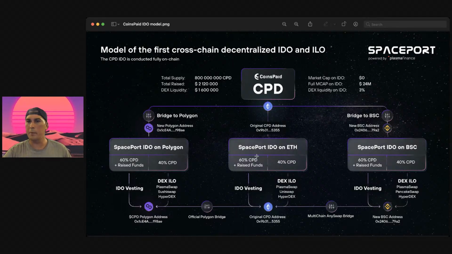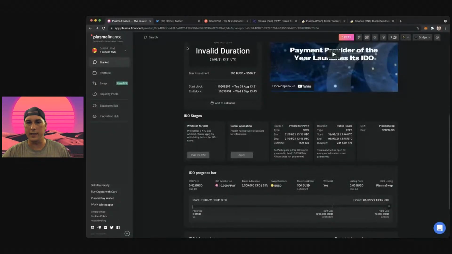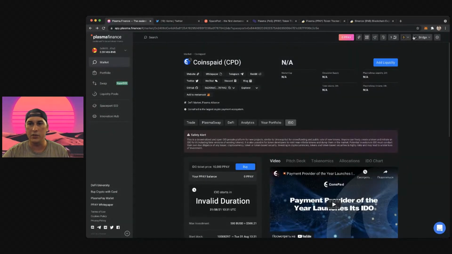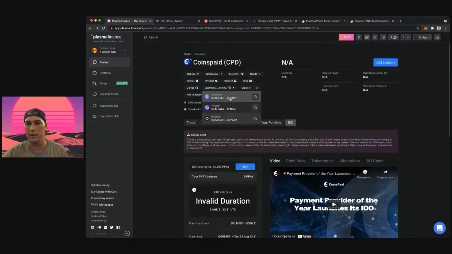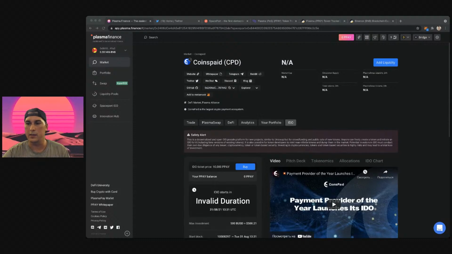And I remember another question: can I participate with one wallet on multiple blockchains? Like, can I whitelist my one address and then go on Ethereum, then go on the BSC, on the Polygon? So the answer is yes, because your address will be whitelisted in all the DEX and in all spaceports on every chain. So when you participate on the BSC chain, right now it's a BSC, and then if you need to switch fast to the Ethereum chain or Polygon, you just click and switch the chains in your wallet.